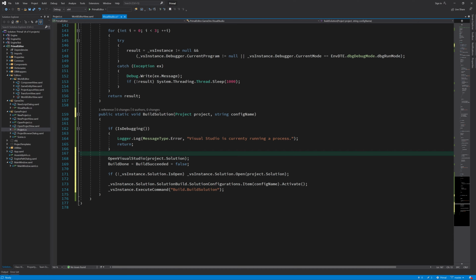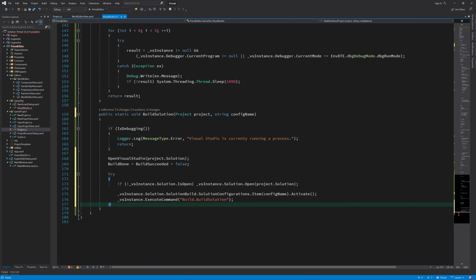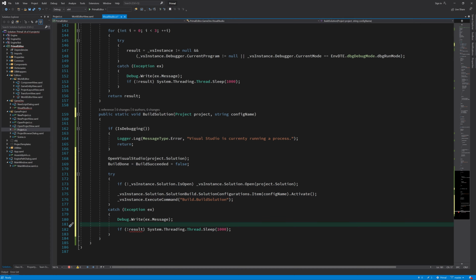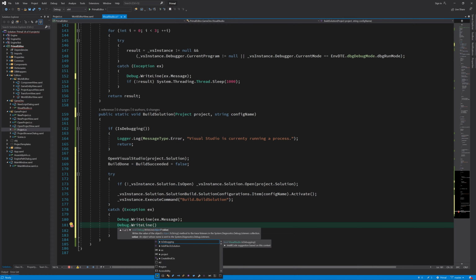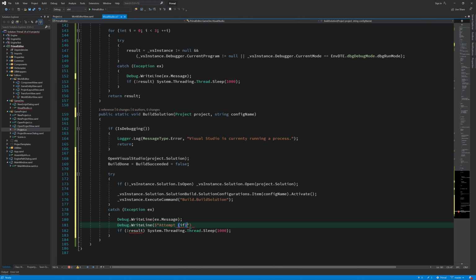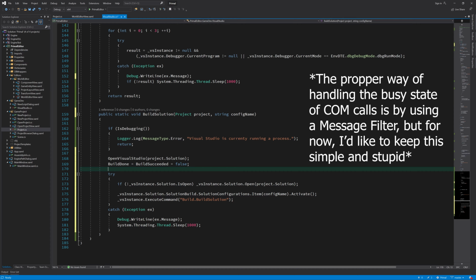Again, all of this can fail, so I'm going to put them in a try-catch block. And again, we are going to try this 3 times.